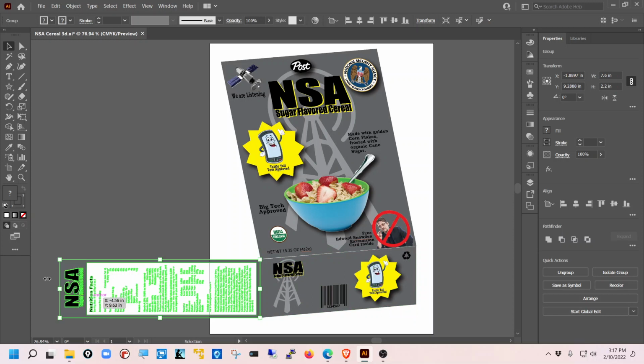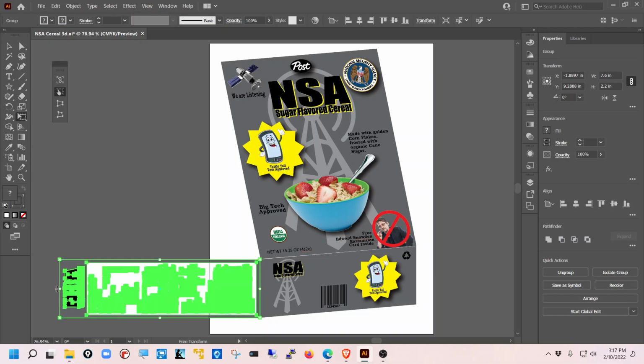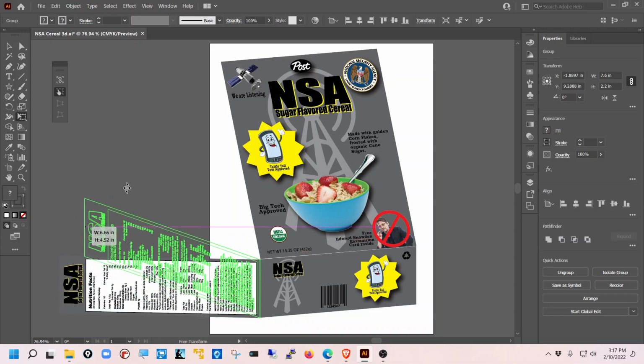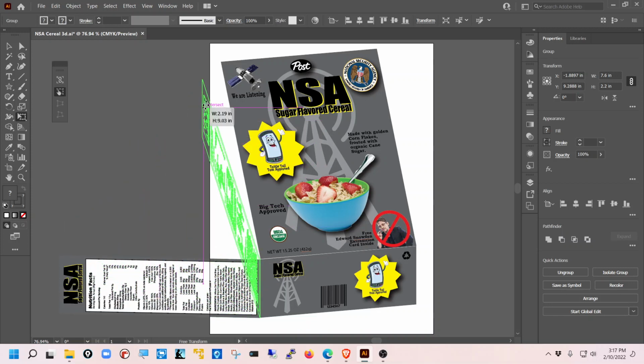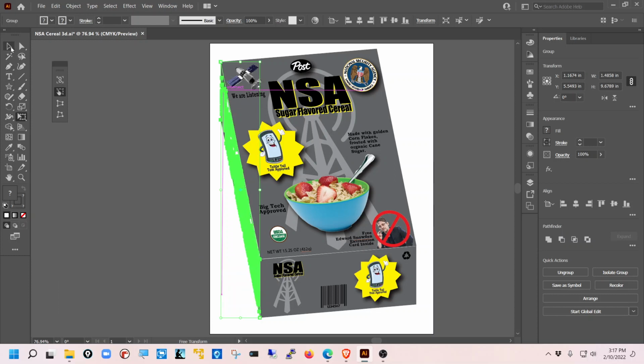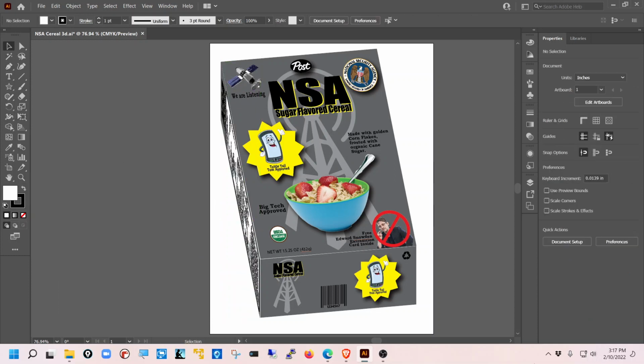Now all I have to do is click on the side one here on the left. This one's a little bit different because you're going to be using the free transform on the left side of it, but you still want those funky looking arrows. You want your cursor to turn into that. And notice how now I can lift this up and I can skew this up so it looks like it's 3D and put it on the side right here like that. I can let go, and there's my box all 3D.